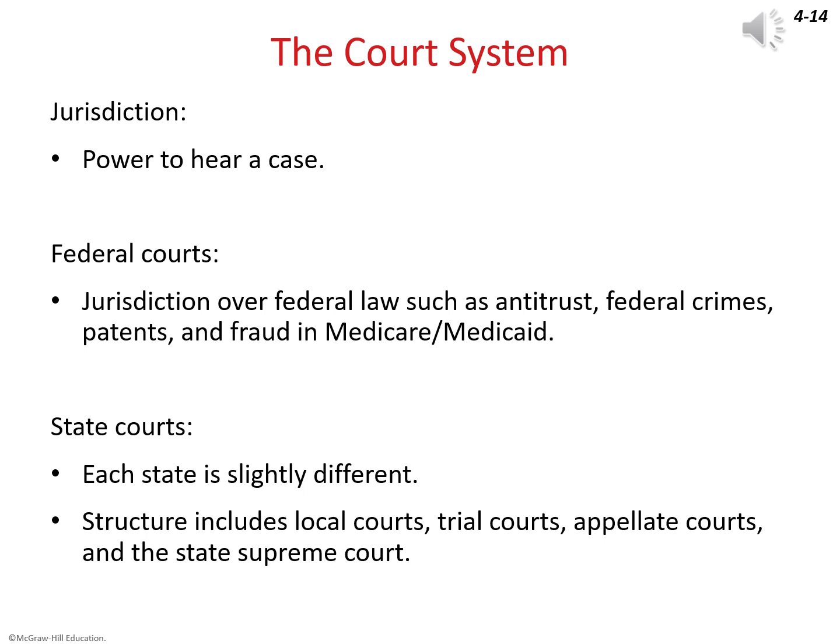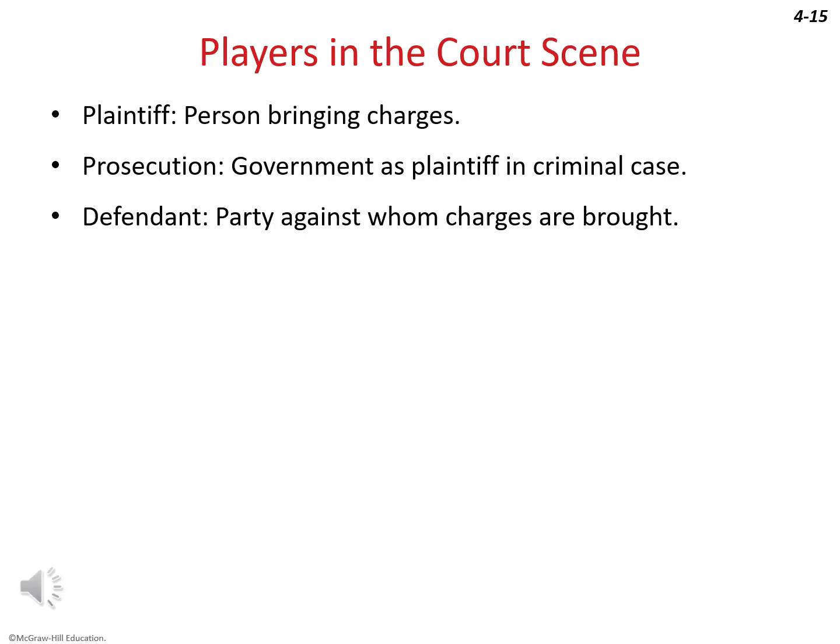There's a military court. So there's courts for everything. Players in the court scene. So a plaintiff is the person that's bringing the charges. They are considered the victim in a situation, the one that's saying that something bad has happened that shouldn't have happened to them. The prosecution is where the government is the plaintiff in a criminal case.